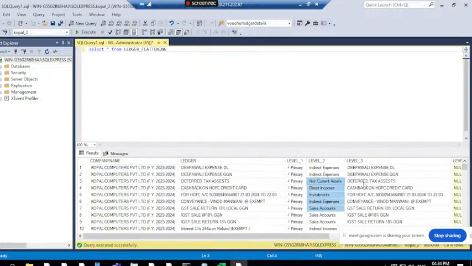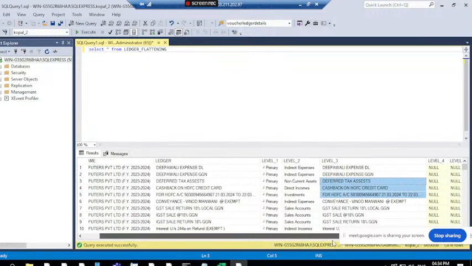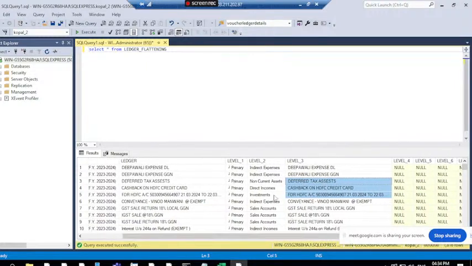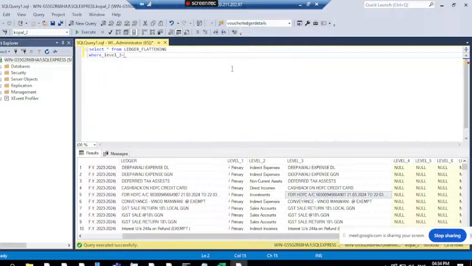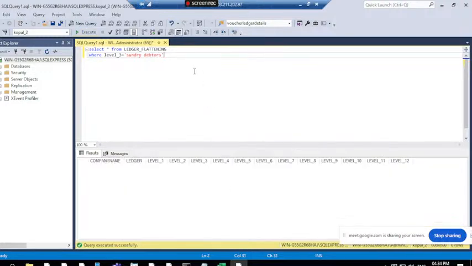Primary, indirect expenses, direct expenses, and only for the cases where it belongs to current assets, and then direct expenses and sundry debtors, where level underscore 3 is equal to sundry debtors. For whatever level of hierarchy is there, all of them should be shown, right? Yes, yes.